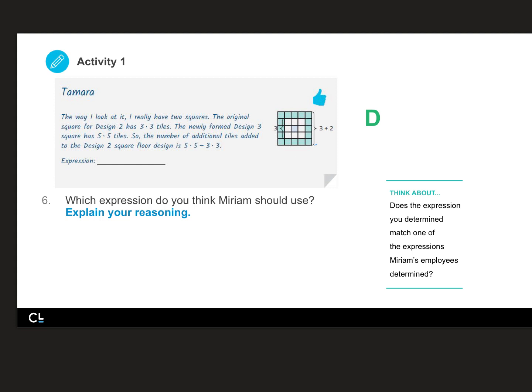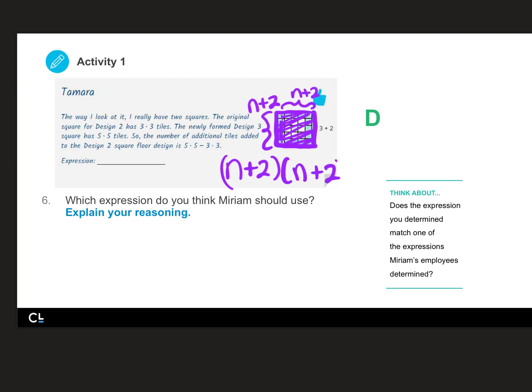With this last student example, they looked at it as a big square, and they said that this is the side length of n, so the full side is going to be 2 more than that, because you have 1 at the top and 1 at the bottom. So to get the area of all of that and getting all of these tiles in between, you'd have n plus 2 along one side and n plus 2 along the other. So multiplying those, we get the area of all of those tiles. And then if we take these in the middle and subtract them, we'll be left with those green ones on the outside. So that red square that I have would be n by n.